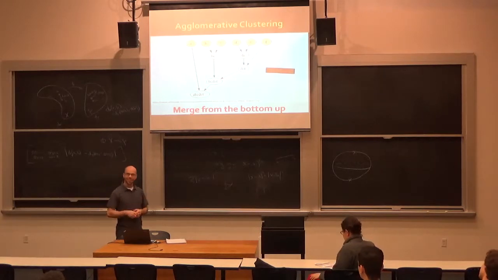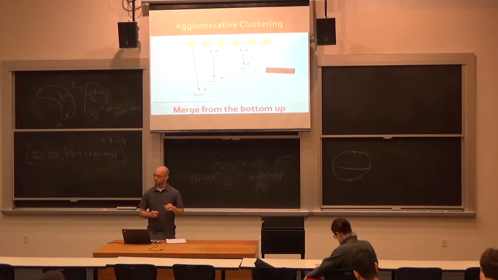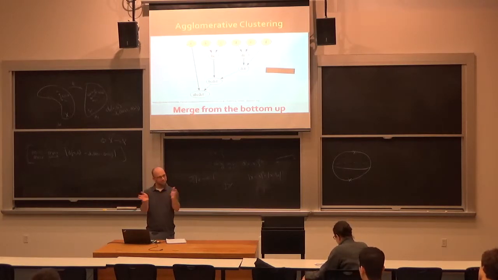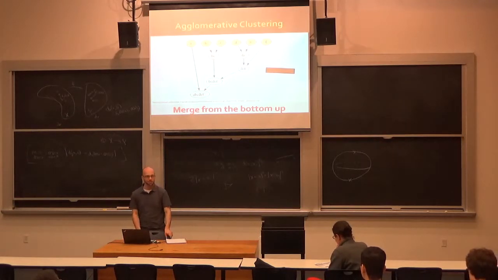But I could also say, well, maybe it's easy for me to find just pairs of things that are similar. So what I'm going to do is find a pair of things that are similar and just group them together. Then find pairs of pairs of things that are similar, group those together, until I end up at one point in the tree. And then you end up with this object called a dendrogram, which is this diagram of how your clustering works.